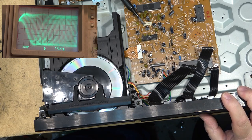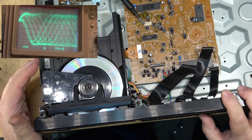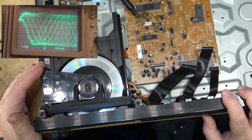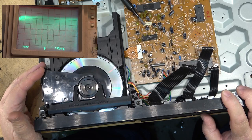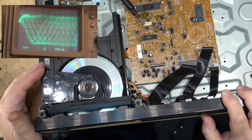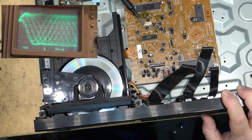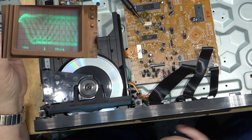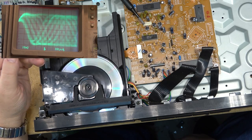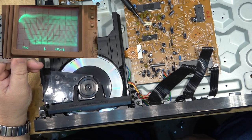Anyway, I was starting to talk there before about old CDRs. There were some really poor quality CDs that were made back in the 90s. Princo was one of them, and I bought some. And I've had some failures of Princo discs. I've never had any failures of these Fujifilm discs. I've been using these things for, look at how old this disc is. This disc is probably 20 years old, if not older.